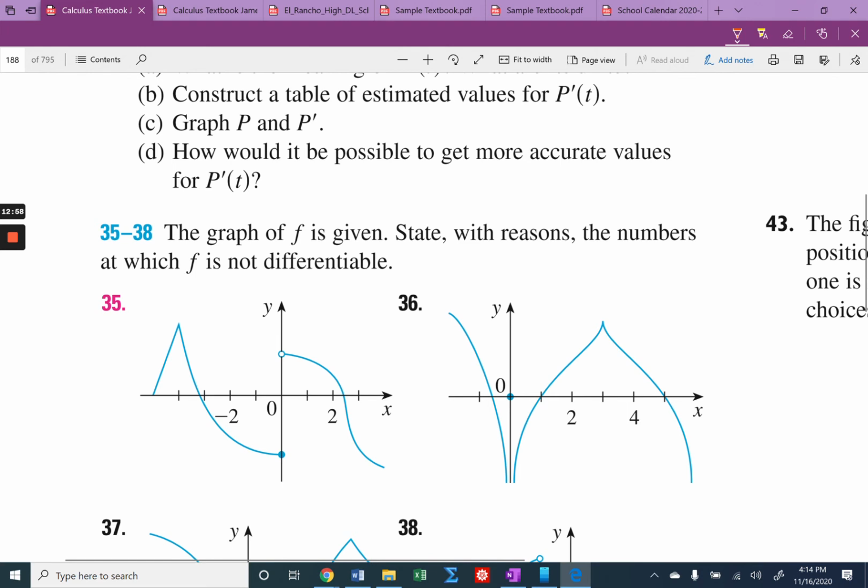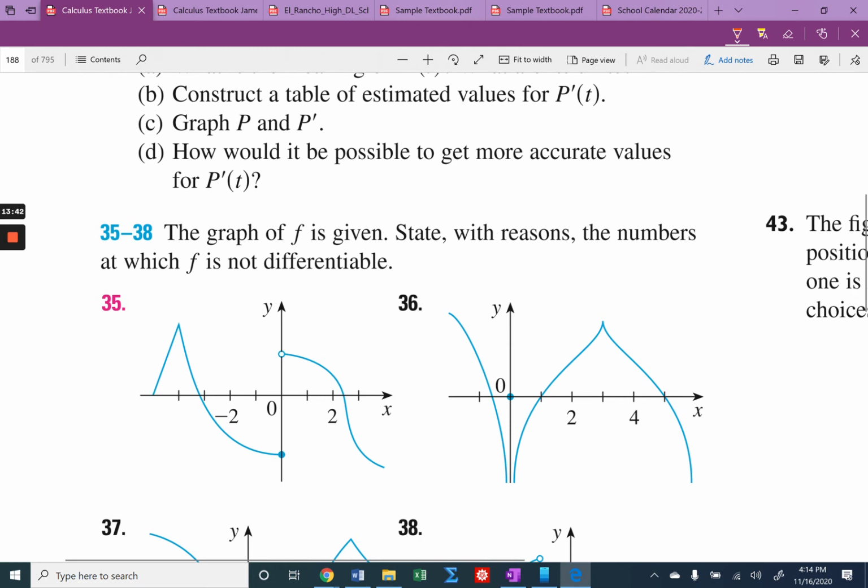So over here at this value, there's a sharp turn, so the graph is not differentiable there. At 0, the function is not continuous. Left-hand limit doesn't equal the right-hand limit, so the function is not differentiable there. And it looks like there's a vertical tangent line happening. I don't know if it's right at 3. It looks like it's just to the right of 3, maybe. Actually, no, I'm sorry, that's like 2.5. Yeah, I'm sorry, that's 3 right over here. Excuse me, misreading the tick marks. I thought maybe there was a tick mark under the blue line there. No, it's at about 2.5 because there's a vertical tangent line happening there.